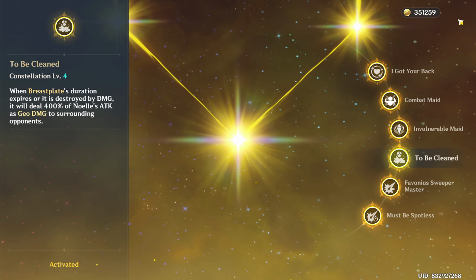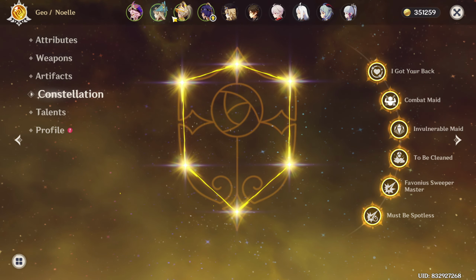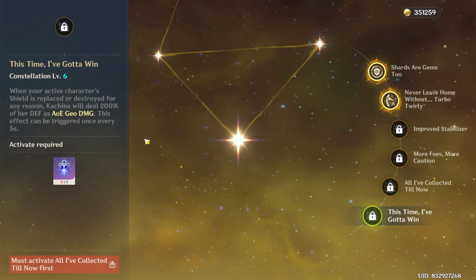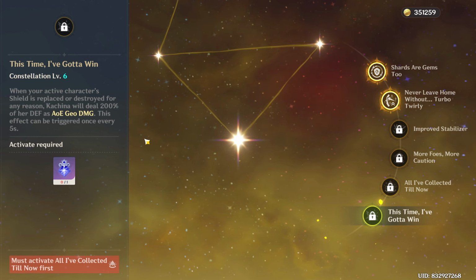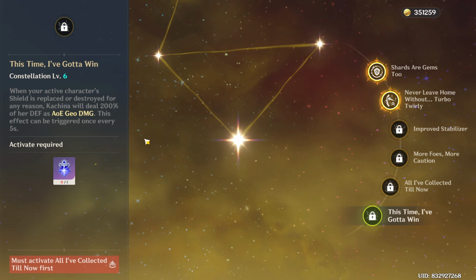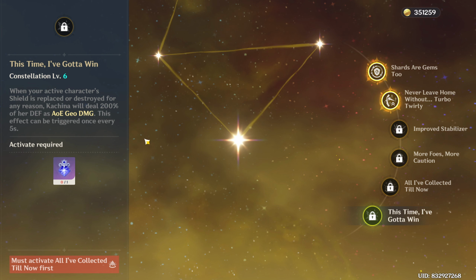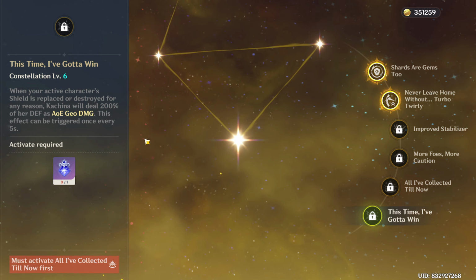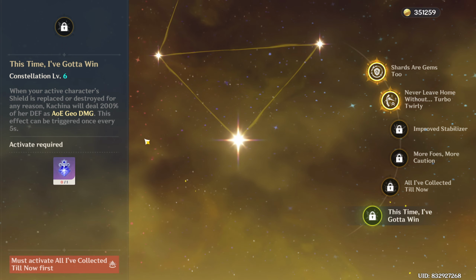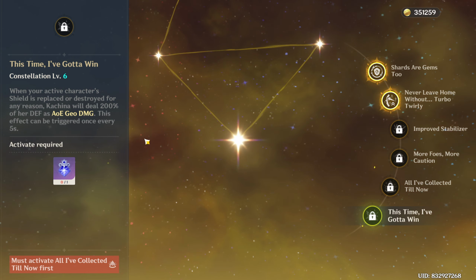And if we combine that with the Kachina C6, where is the one? There you go. With C6 Kachina, 200% of her defense as AoE Geo damage. There's a lot of damage actually. So like 400% extra damage can be done based on attack from Noelle and defense from Kachina. So you will dish out like 800, sorry, 400% extra damage. So for nothing, easy 400% damage can be done with Noelle C4 and Kachina C6.